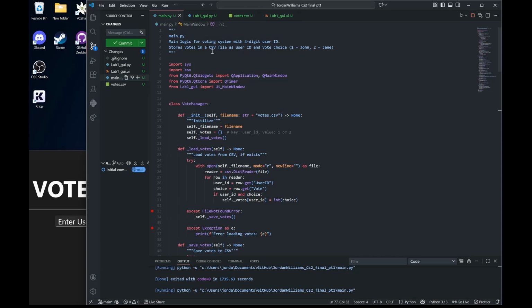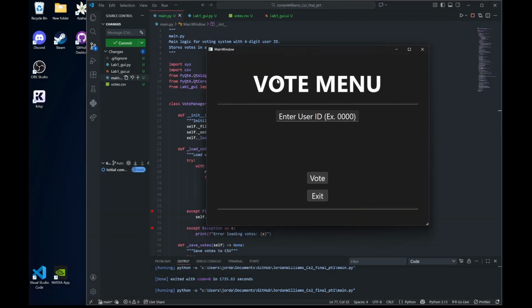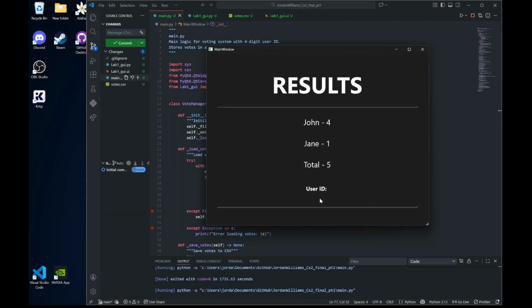Overall, I did like this. It was a little fun to do, making the GUI for it, and then going through and fixing all the errors was satisfying to see it finally work. I like how this turned out.